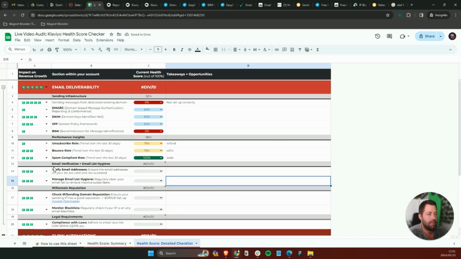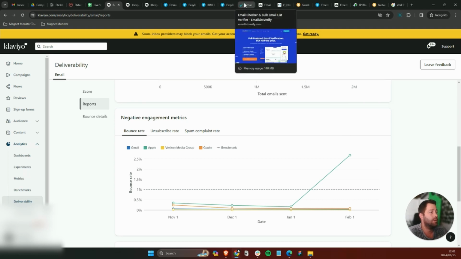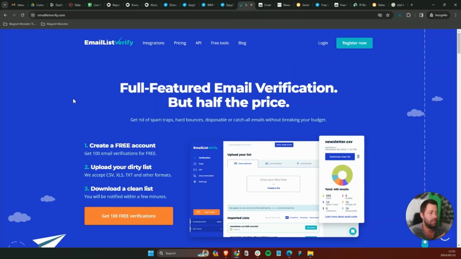Right, so next one is email verification and email list hygiene. Now, because of this particular bounce, something has happened here. Is it a soft bounce? Is it a hard bounce? Is it a hard bounce because the email address is not valid? There's a couple of invalid email addresses. Now, of course, you want to send emails to a clean list, just because a lot of bounces might signal to the ISPs out there, the Googles, the Yahoos, that you are sending emails to an email list that you've potentially purchased. There's a couple of tools out there that you can use to run an email verification process.